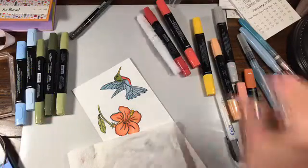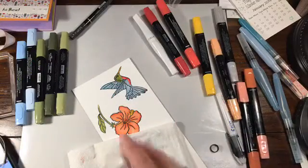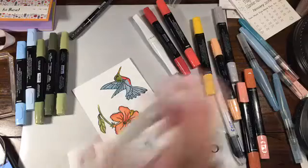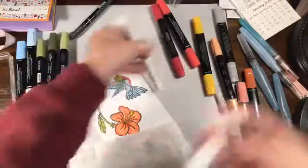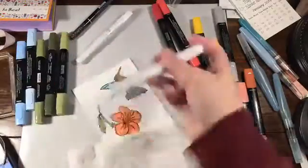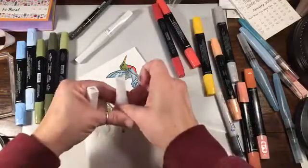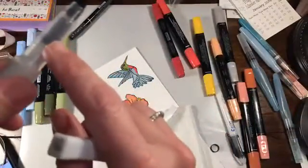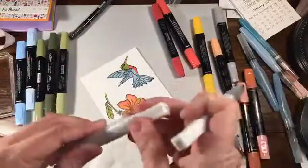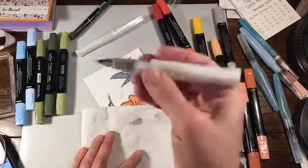All right, let me try a different one. The ball wasn't shaking in this one at all. That was really making me nervous. There's definitely something in there, so I don't know if it's just clogged or what. But I'm going to squeeze it. There we go. So you can see when you squeeze it versus this one. This one's still clear. This one you can see the glitter coming through. So what you want to do is squeeze it until it starts flowing into your pen there.